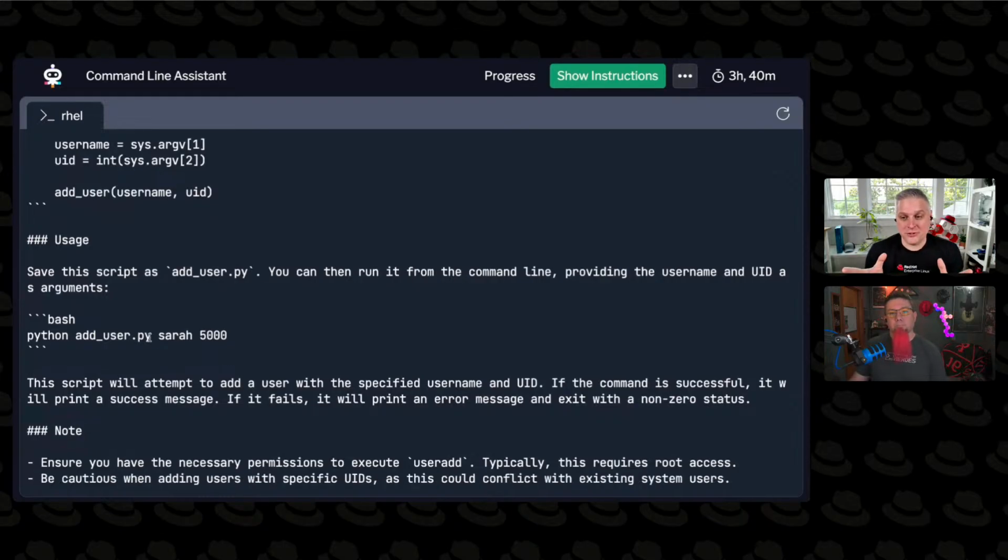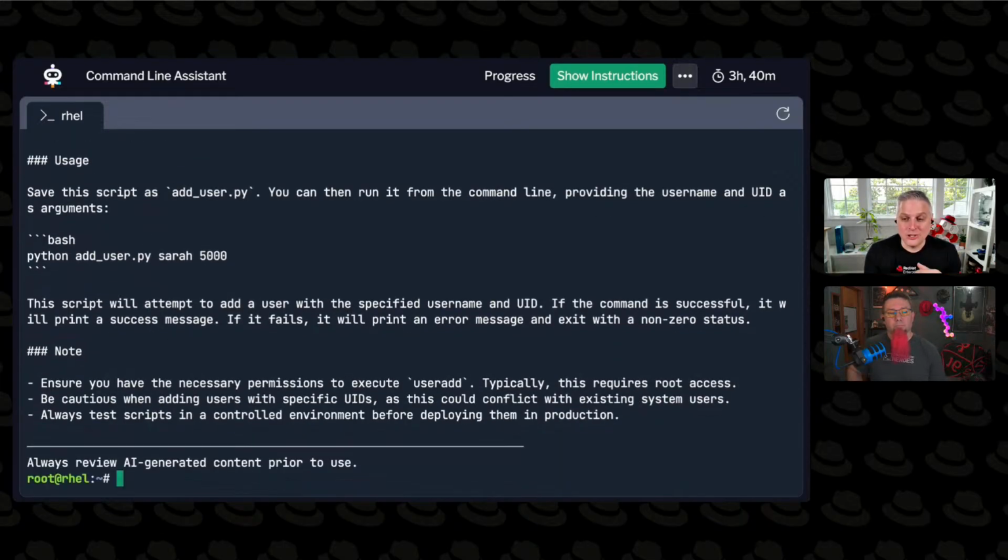So everything that we just showed you, right? This is normal Ask AI stuff, right? Right. You could put these same requests in ChatGPT and it would give you these types of responses. So Nate, why would someone use command line assistant if they can just use other AIs to do the same stuff? So I would argue there's two good reasons.